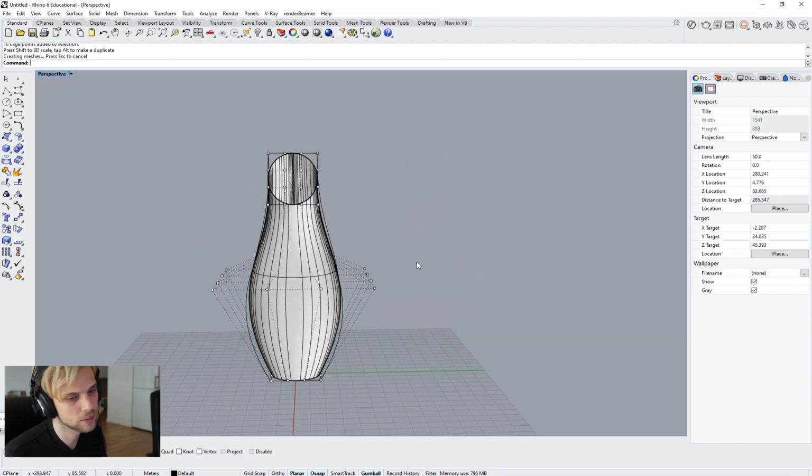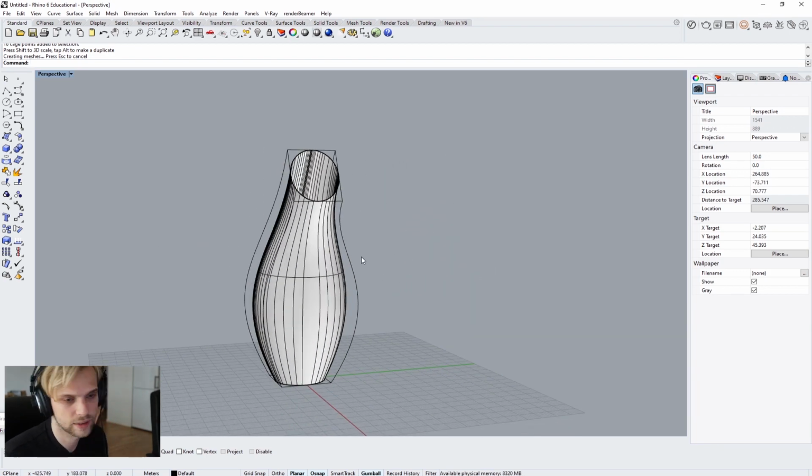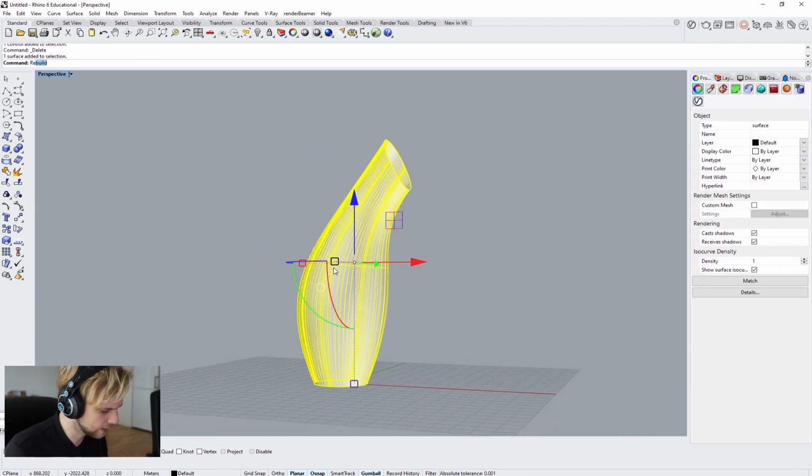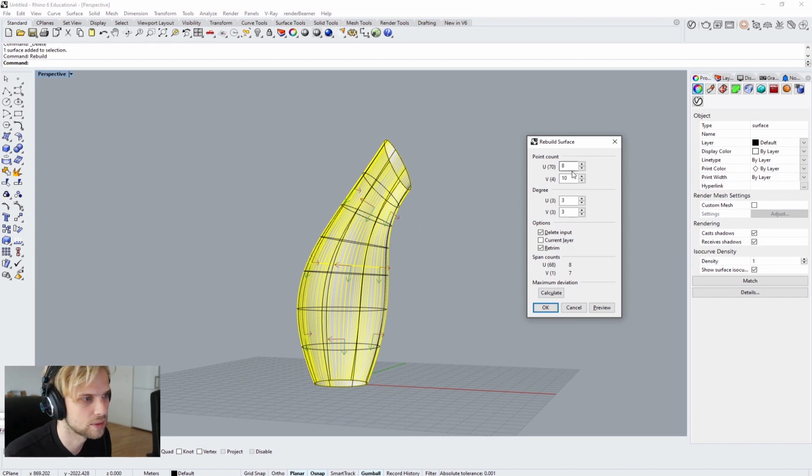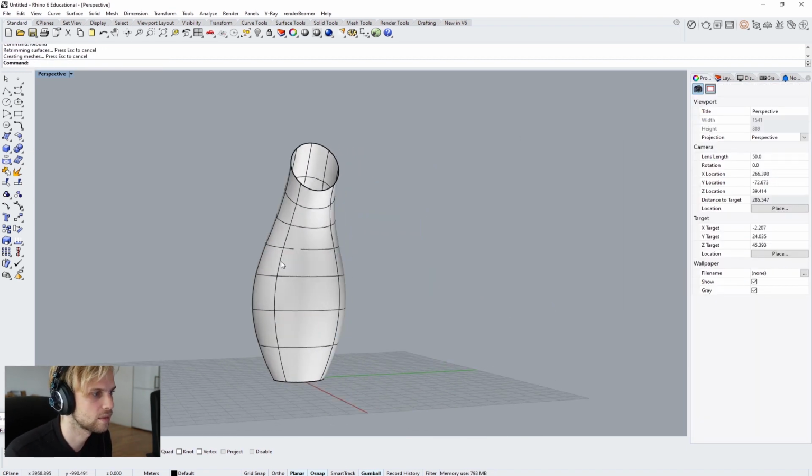Cool. So we have our cylinder. Escape out, select the cage, delete the cage, we don't need it, and I can rebuild it just to get rid of the convolution. 8 by 10 is probably going to be fine. Yeah, there we go. So we have a form, right?